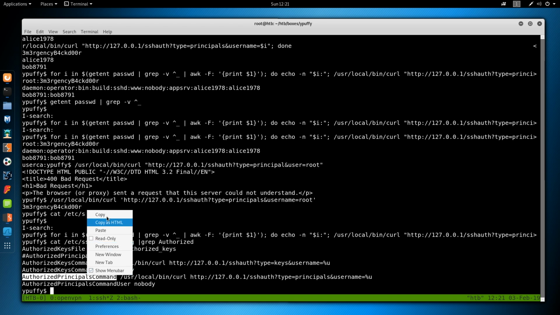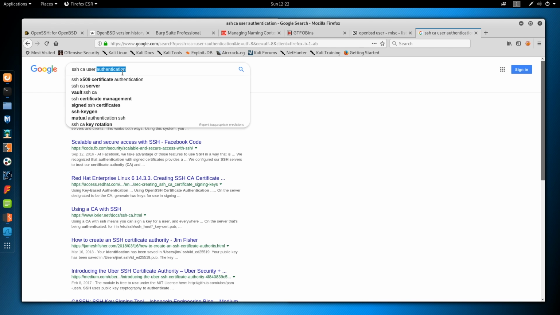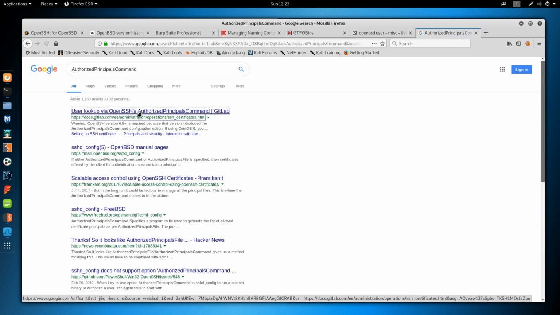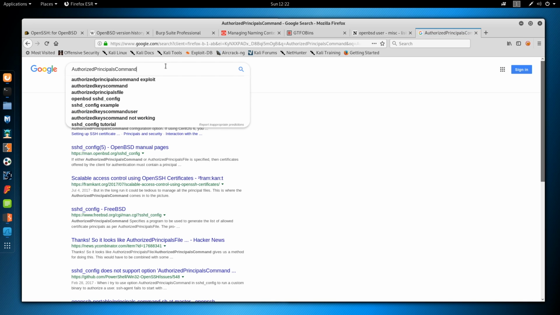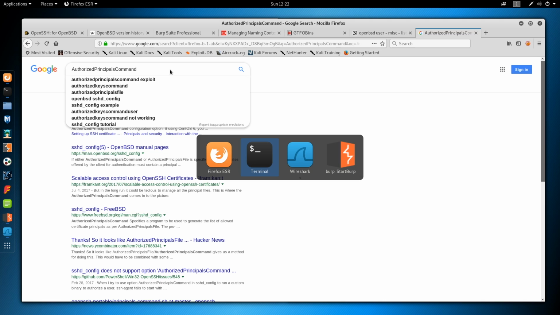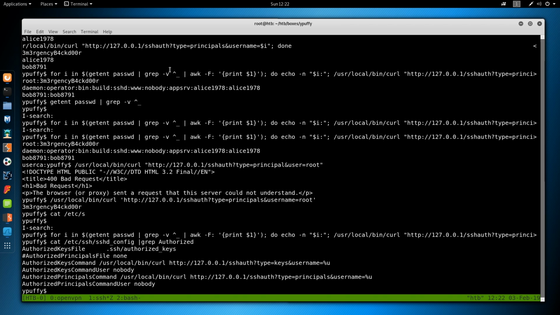If we search for this command and look up a bunch of tutorials on SSH CAs, we'll realize that SSH has, I guess, 30 ways to authenticate. Maybe it has more, but I learned about this third way from this box. You have the keyboard authentication, which is just typing the password. You have SSH key, which is that SSH key that we provide, how we logged in with Alice. And then there is this as a certificate authority.